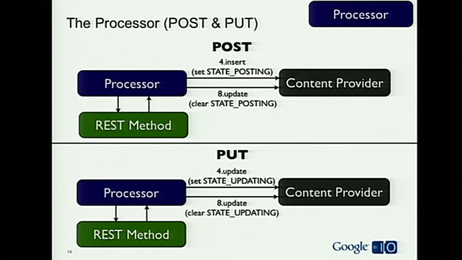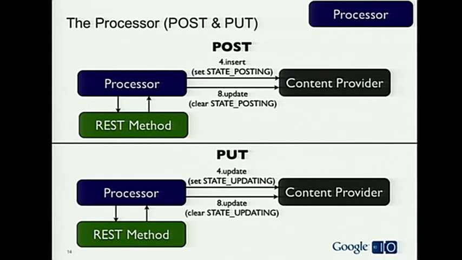So now let's come back to the processor. The processor executes before and after the REST method executes. Before the REST method executes, in case of the post method, it's simply going to insert the content. It's going to create a row in the database. It's going to call an insert method to create the row that corresponds to the resource we need to update. We're going to set the flags to posting, meaning we're in the process of executing a post method for this particular resource. We're going to say, yep, we're also transacting, by the way, so we're going to set that flag too in the status column. And we're finally going to initiate the REST method.